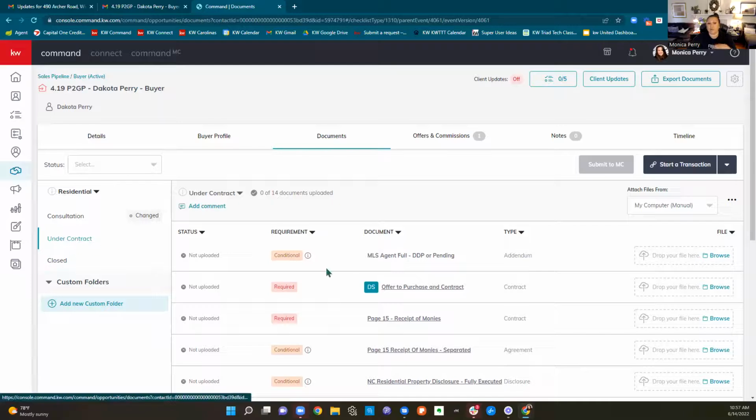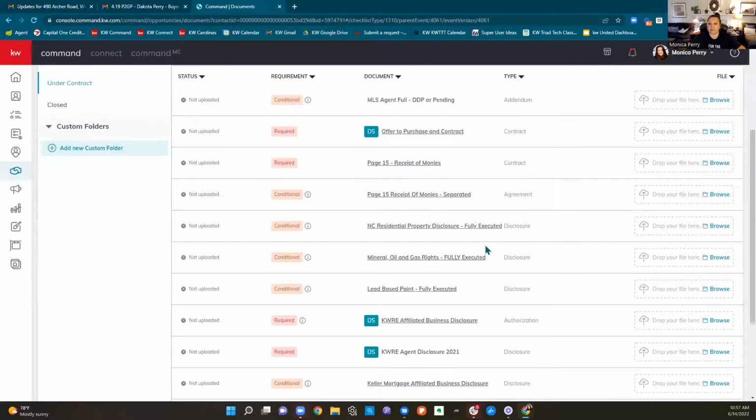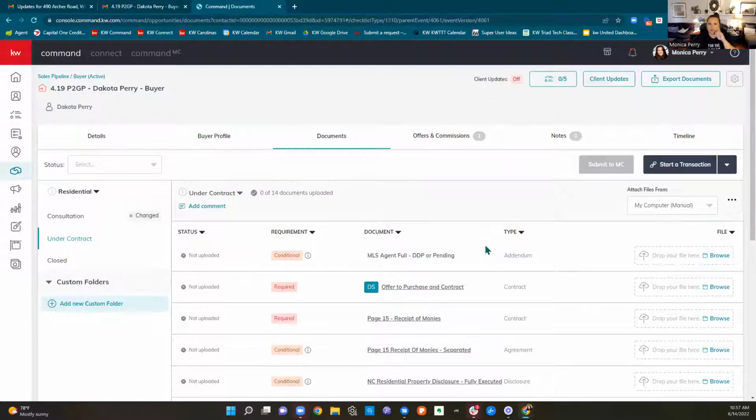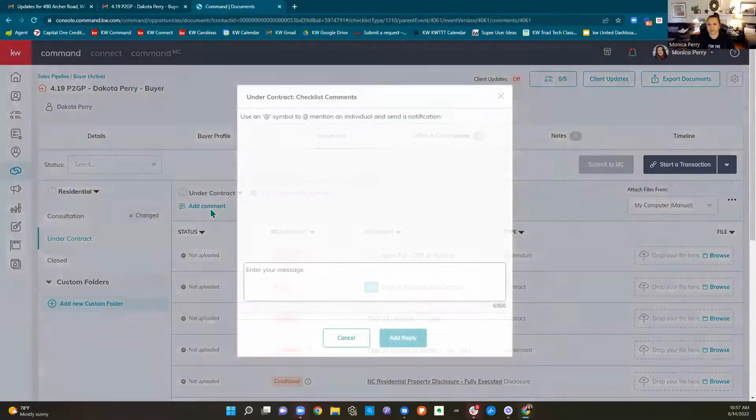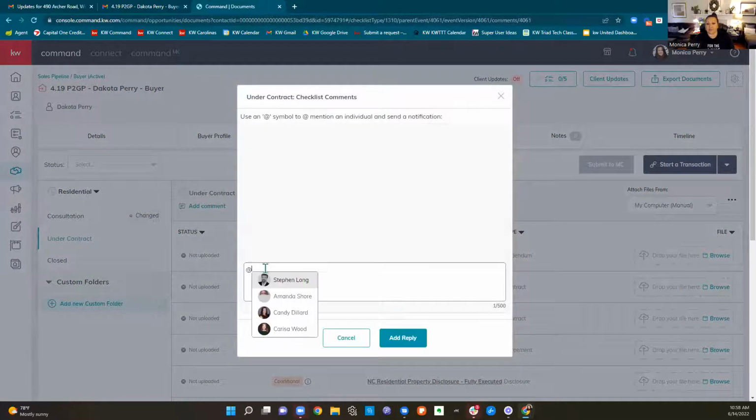Okay. So then you'll upload all of your documents here and turn them in. If you're like, man, I'm not sure if I did this correctly and I need to ask someone a question, you can click this little add comment button and you can click the @ symbol, and whoever's on leadership in your office is going to show up here. In this particular office, Stephen and Amanda check our compliance.